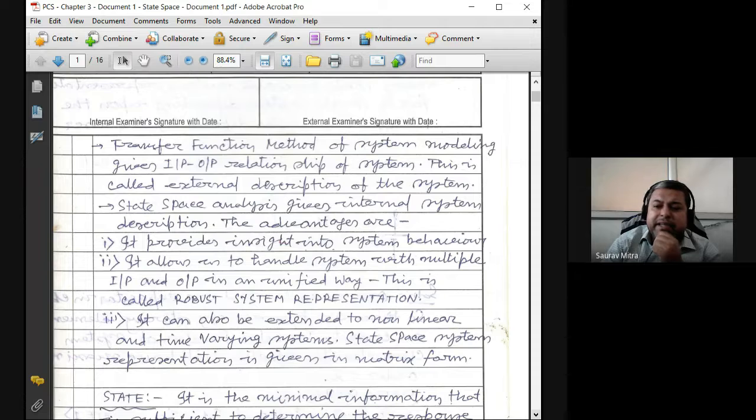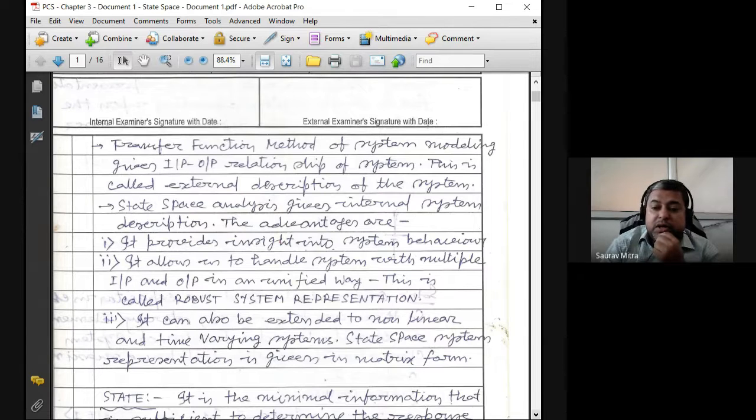So only by finding y(t) and finding the system response and plotting the graph, we are not happy with that. Something more we want. So what is that? Suppose we are giving one input and there are 5 different blocks and signals are propagating through every block, and how the signals are changing after every block. If I ask you that, you cannot find that out by using transfer function modeling.